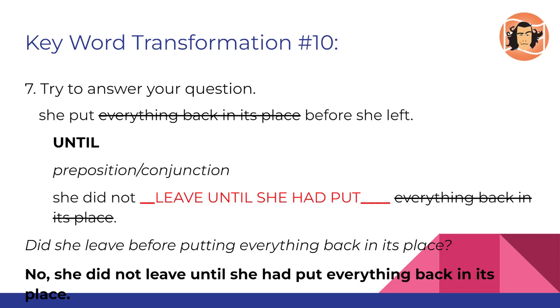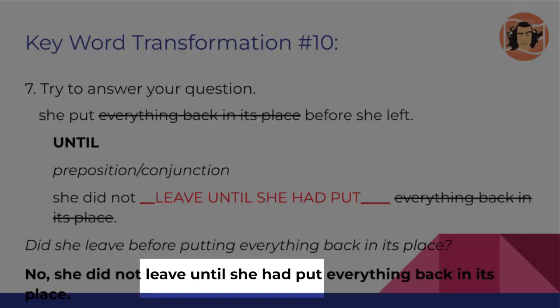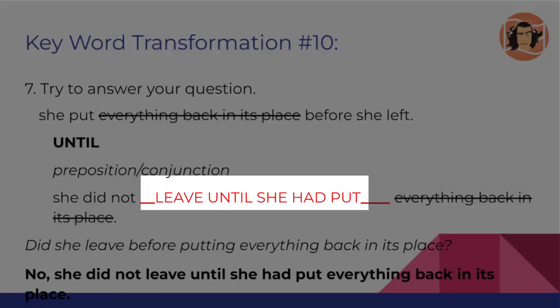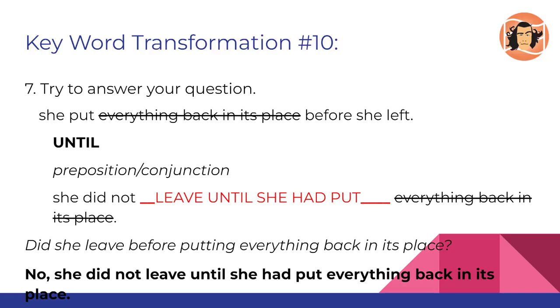No, she didn't. And we can see here, no, she did not leave until she had put everything back in its place. I'm actually using the same words in my answer as the words in the question. And so that kind of makes me feel like I've written it correctly. But maybe you're still not sure, and we still have 3 steps of the technique to go.